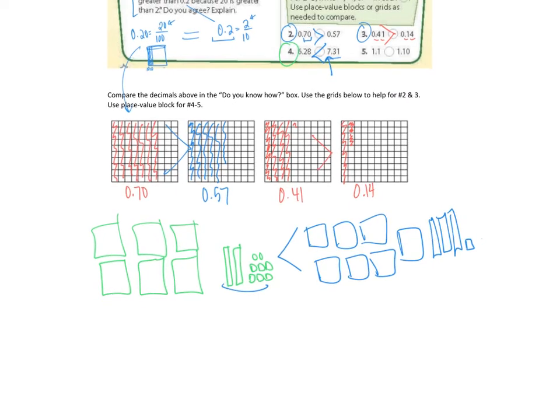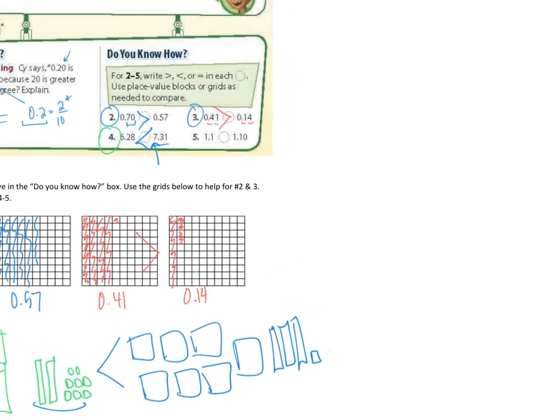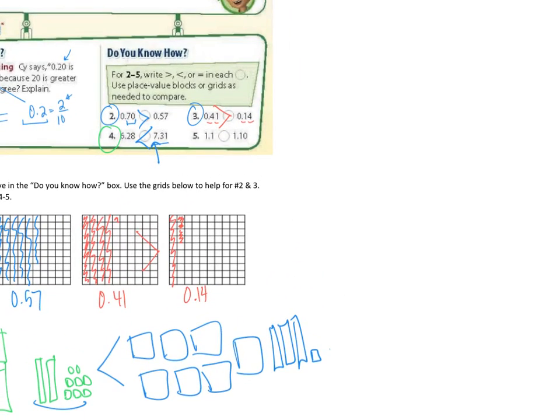When we want to compare those next two, let's do it on this side here. We have one whole, so both of these are one whole. Let's compare that. There's one whole, and then the left side there, that's 1/10. So that's going to be one of those blocks. And then this says 10 hundredths. So 10 of those: 1, 2, 3, 4, 5, 6, 7, 8, 9, 10. But really, this makes 1/10 here. So that means these are going to be equal to each other. And that's all we have.